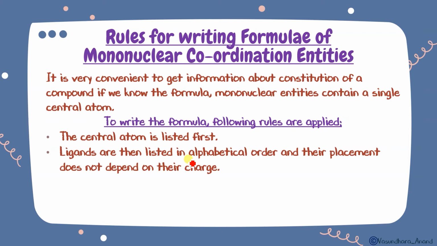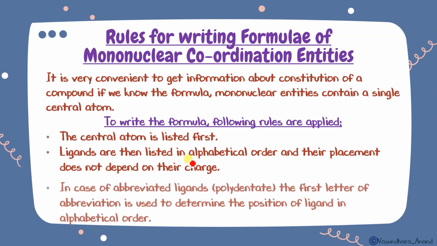Whatever the charge it is having, whether it is monodentate, didentate, or bidentate, or it is having -1, -2, or 0 or plus, whatever, irrespective of that, alphabetical order में we will arrange. Alphabetical order कहने का मतलब according to the name. जैसे if we say that CN is there and NH3 is there, so NH3 is amine and CN is cyano, so amine will come first and cyano will go afterwards.